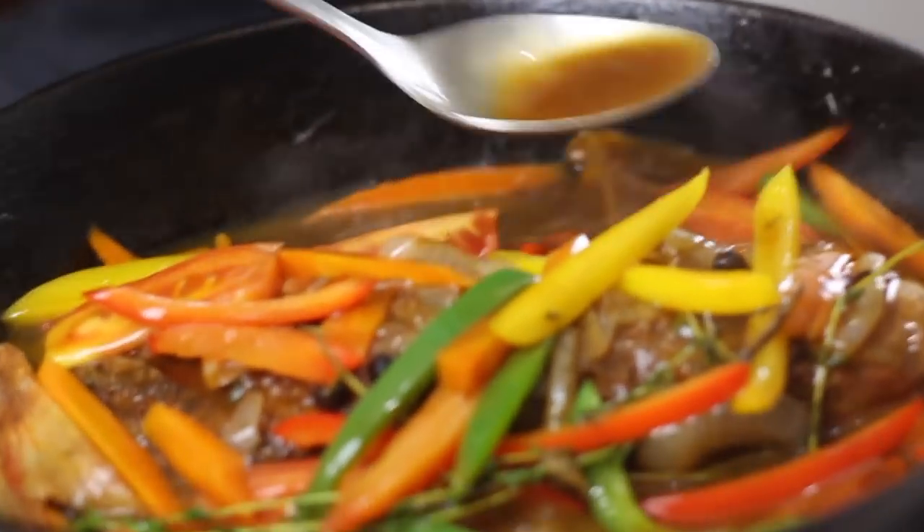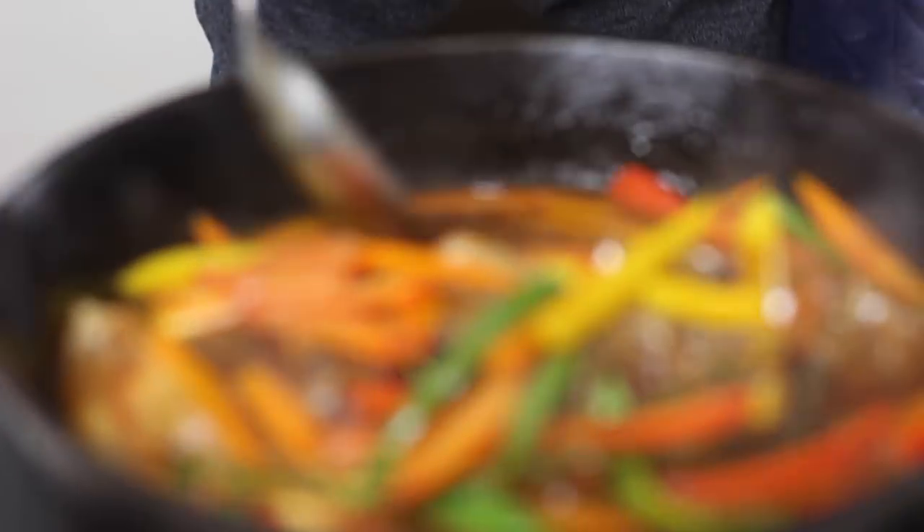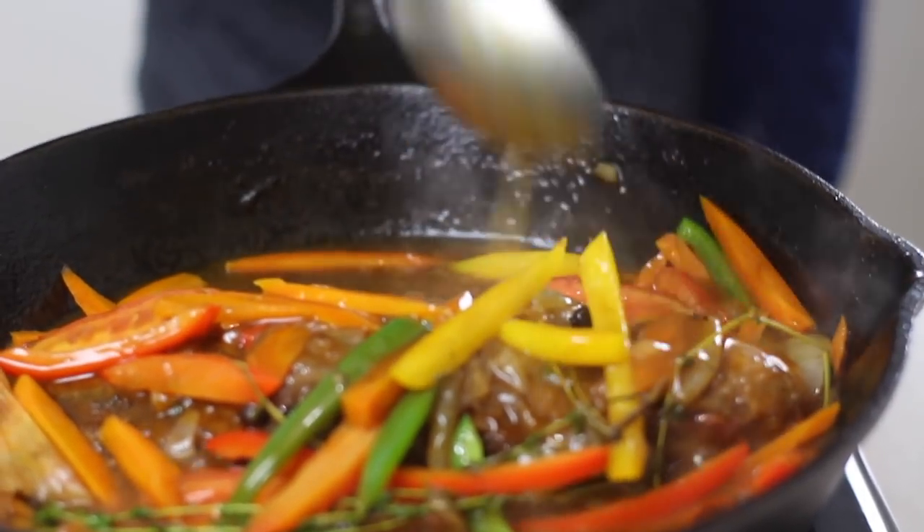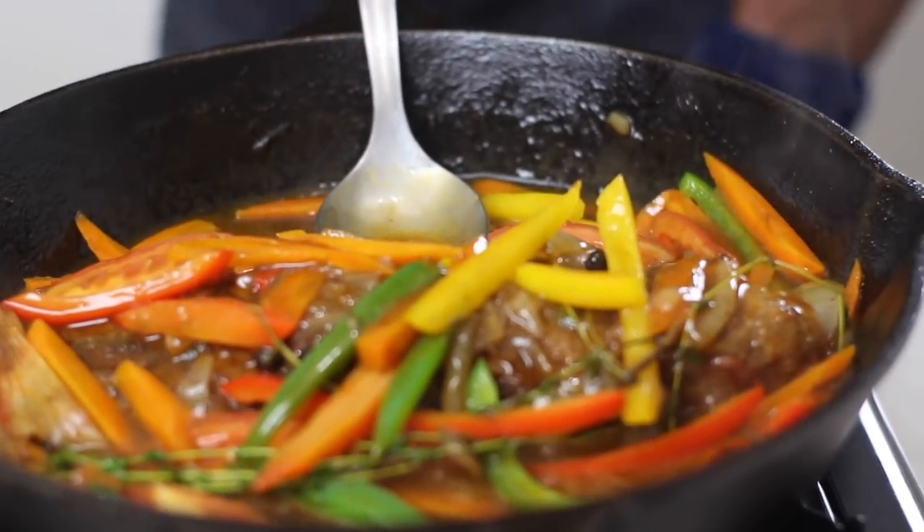I don't have to add any salt — that pepper is fire! What the reduction does is it brings out more flavor and more salt in your liquid. All that flavor from the fish and the vegetables automatically reduces and gets intensified. The sauce will get thicker as the cornstarch cooks, so cook this for two more minutes, then turn it off.